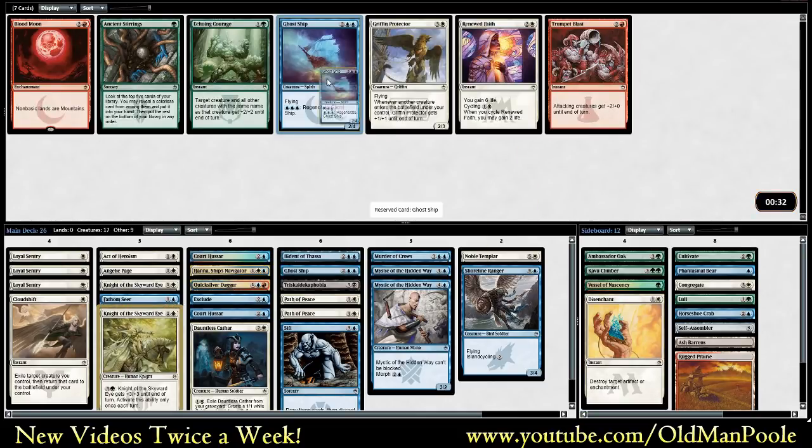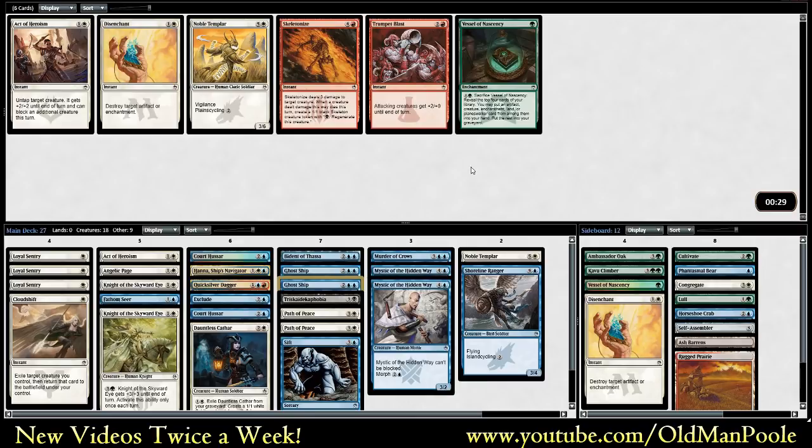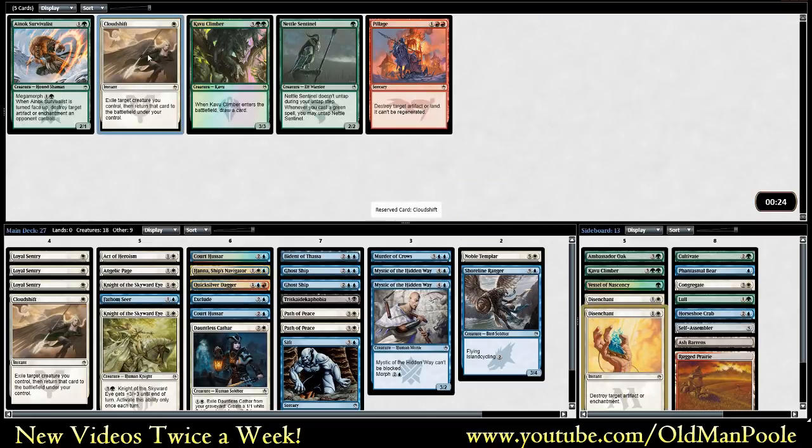Ghost Ship came around. Probably will play that. And Disenchant did as well. I don't know if we want another Noble Templar or another Act of Heroism, so we'll just grab Disenchant here. Another Cloud Shift.